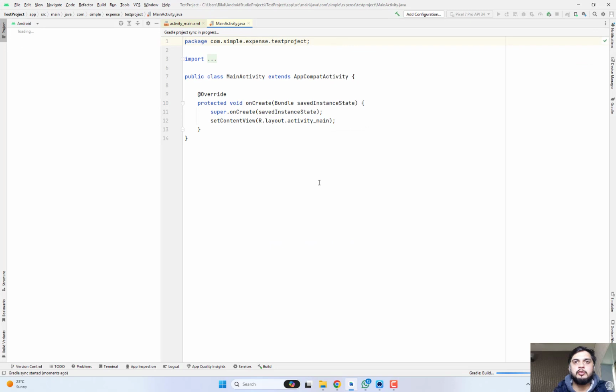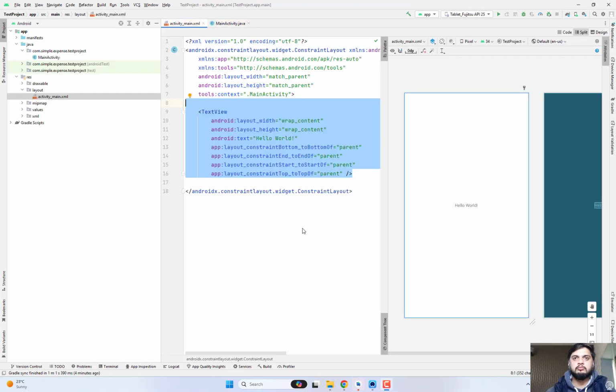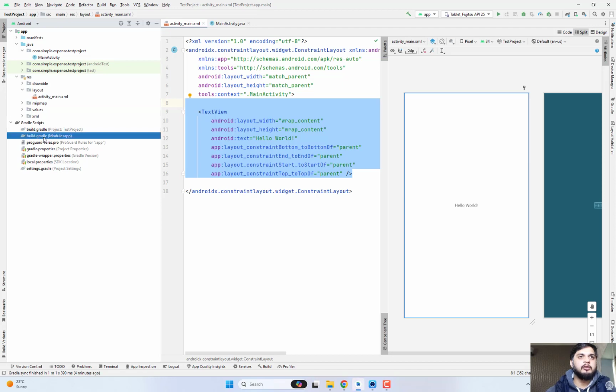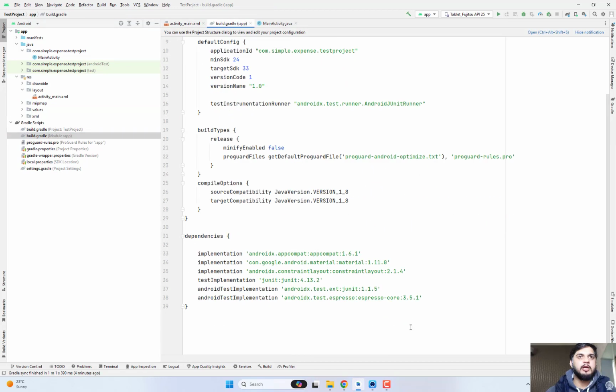So our project is building up. Once our project has finished building up, we can go ahead and open Gradle Scripts and build.gradle, module app level, and we need to add the dependency here.